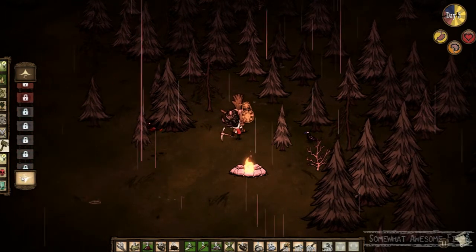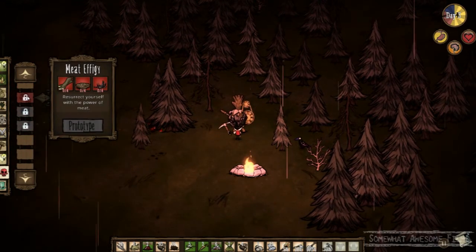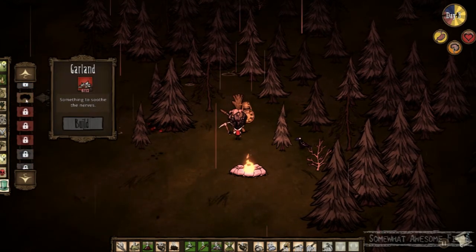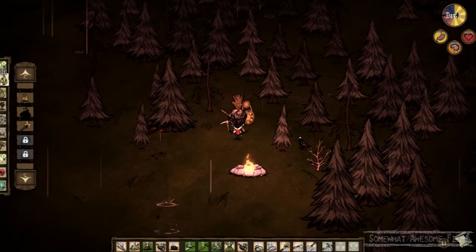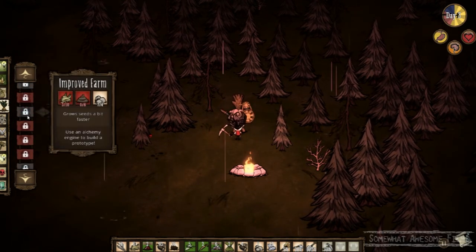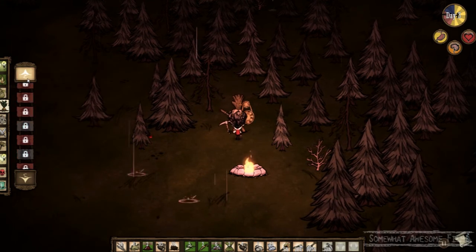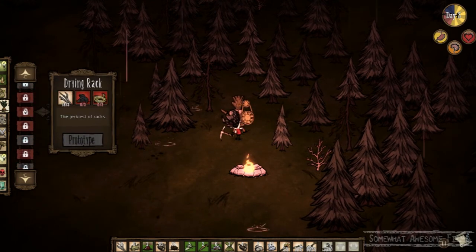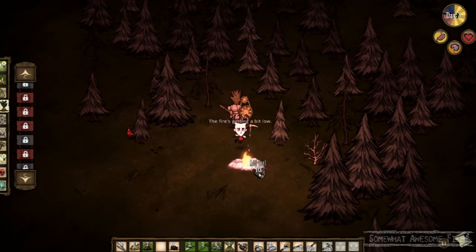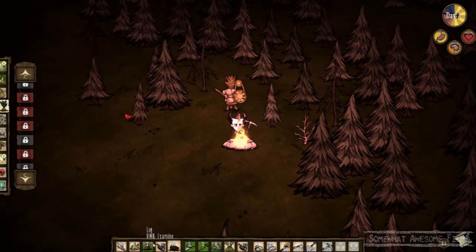Sure. Oh, well. Who's gonna make it through tonight? Magic? Meat effigy. If I get more flowers, I can make a flower hat. Trap. There we go. Catch some rabbits. We know where there's a good bunch of rabbits. Farms. It's getting low. Uh-oh. Fix it. Nighttime's coming.